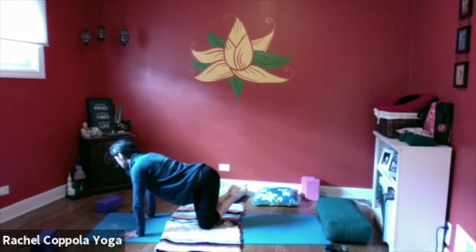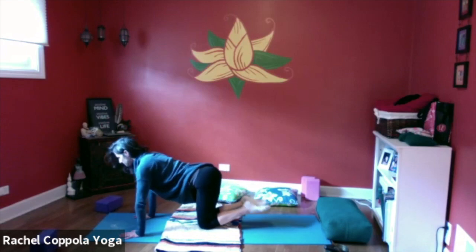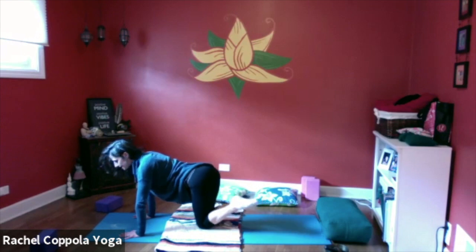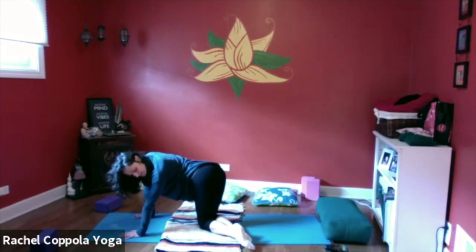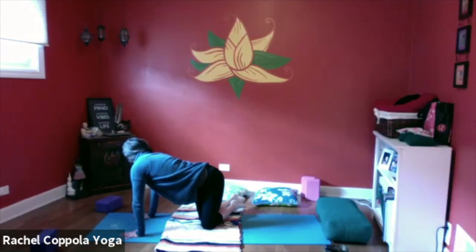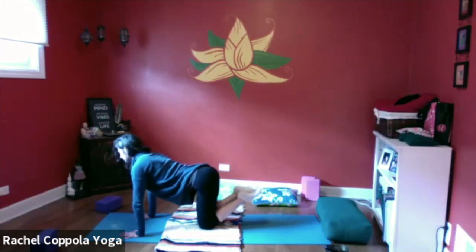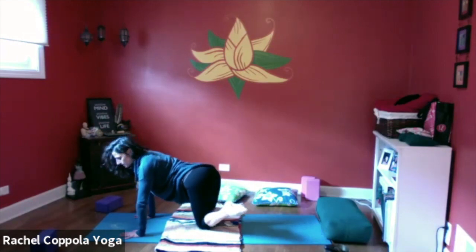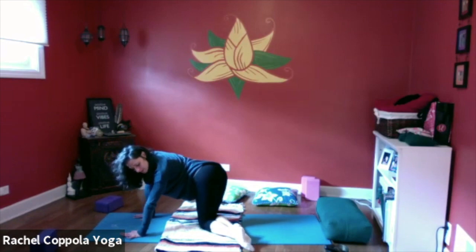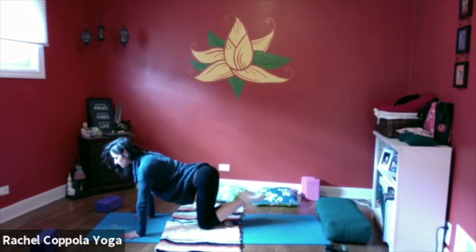Lift the shins to swivel to the right. Look over in that direction. Bring everything to the center. Legs left, head left. Everything to the center. One more time each side. Legs to the right, eyes and head to the right. Legs to the center, head to the center. Legs left and head left. Beautiful, come back through the center.